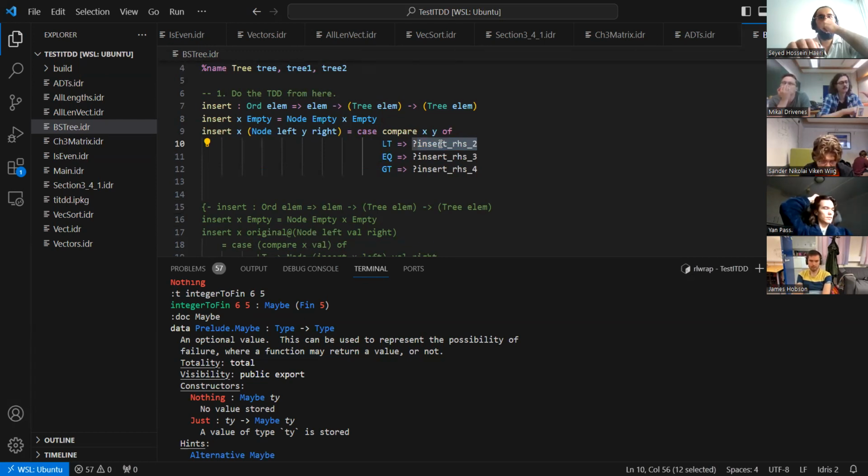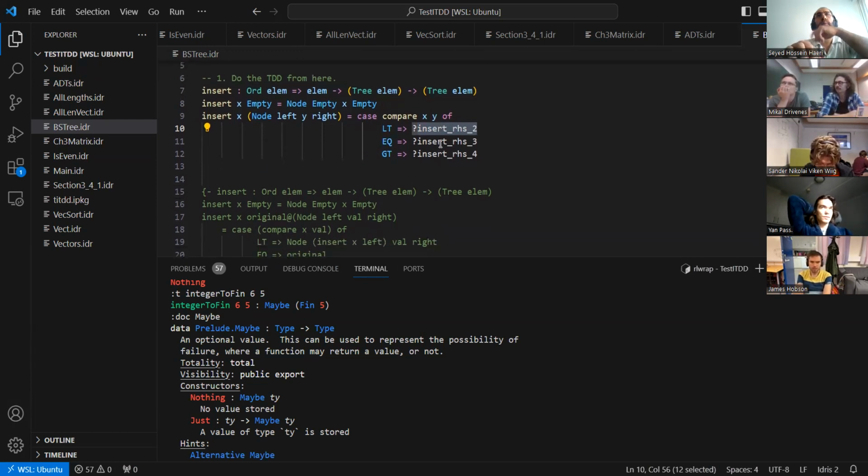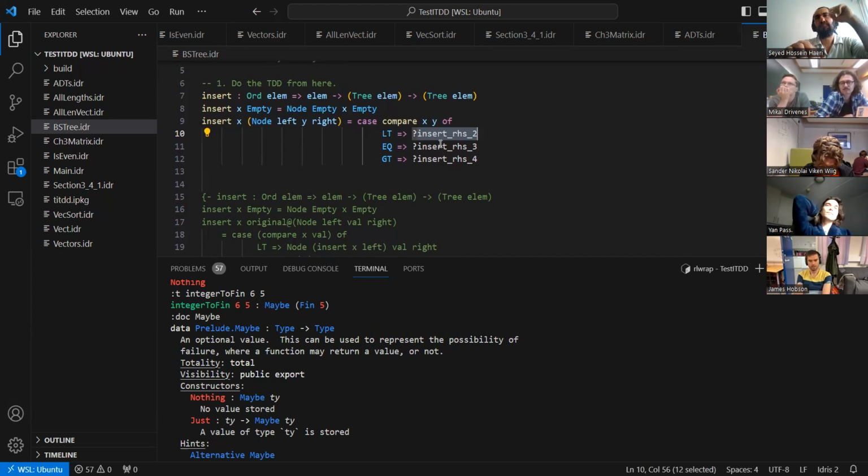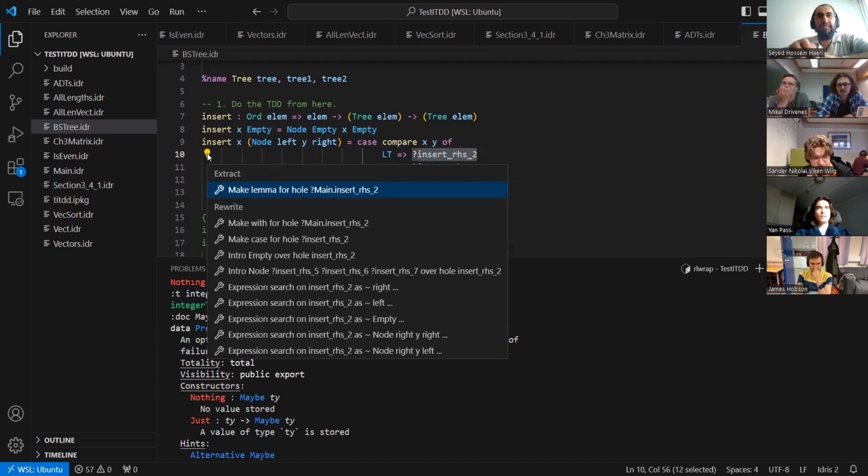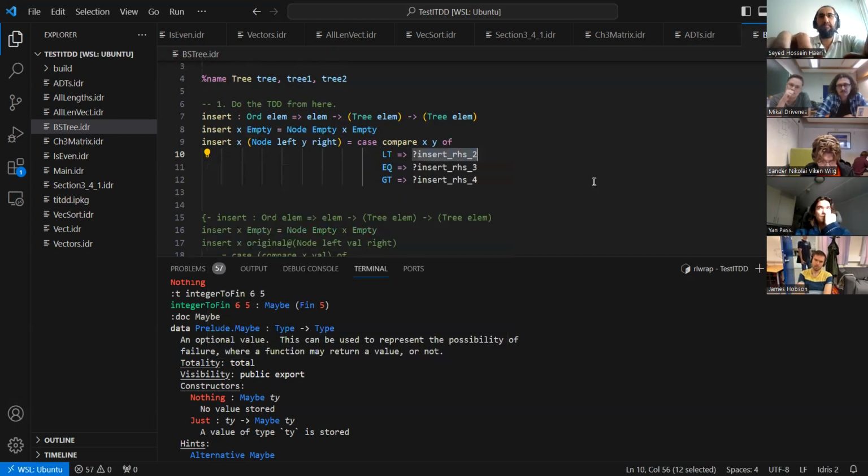So you want that to be node. Oh, my apologies. It goes to the left of X. Okay, node, and then do you want to? I don't know if it'll generate it. Let's have a look. No, it doesn't have it. In which case, you want to type the node constructor. Okay, instruct me.